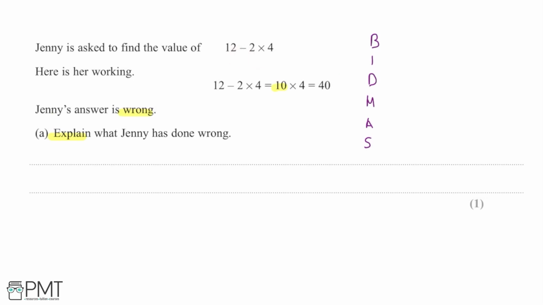And this is the order in which you need to do the operations. So we have subtraction and multiplication here in this expression. And if we have a look down the list, multiplication comes before subtraction. So we need to do the multiplication before we can do this subtraction. So in effect, I can draw some brackets in around the multiplication. So we do that first. So we do 12 minus 2 multiplied by 4, which is 8. So 12 minus 8, so the answer should give us 4. So if we were to write 12 minus 8, that would give us the mark. Or we could simply write that she should multiply first. And we figured that out using this BIDMAS method.